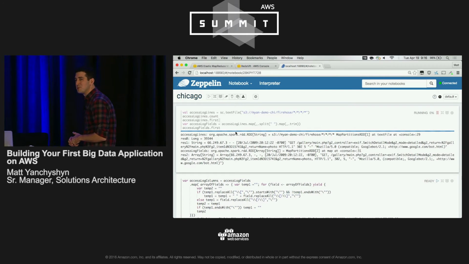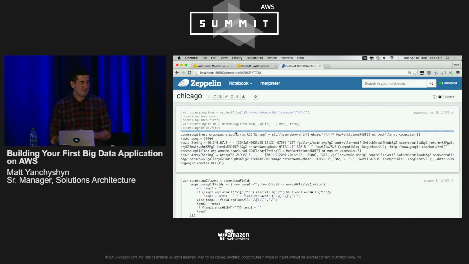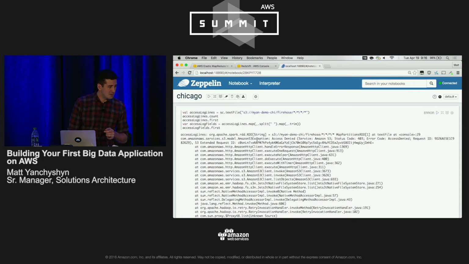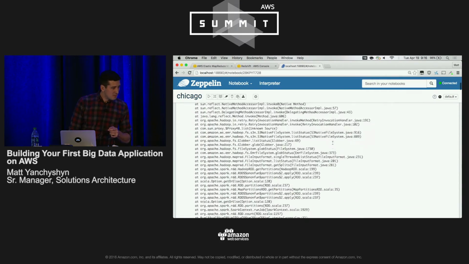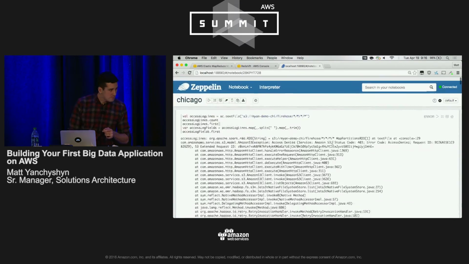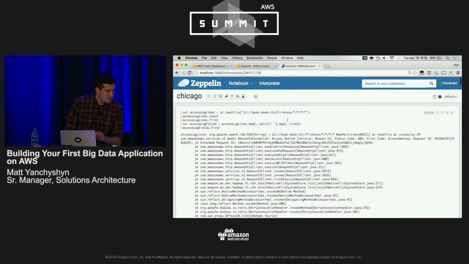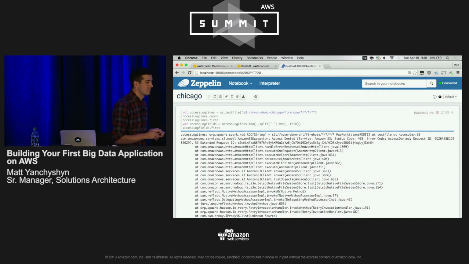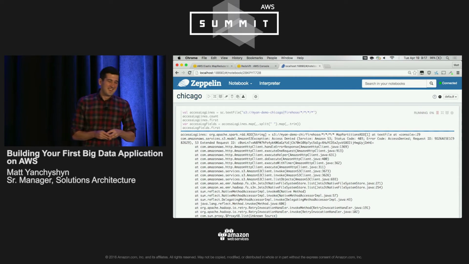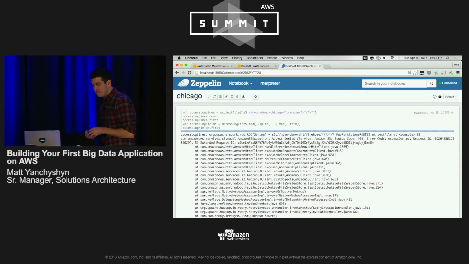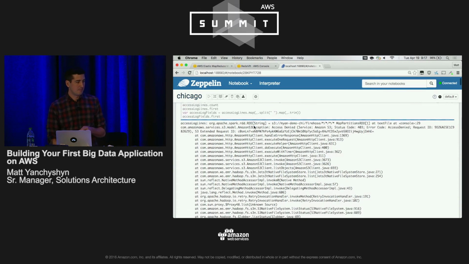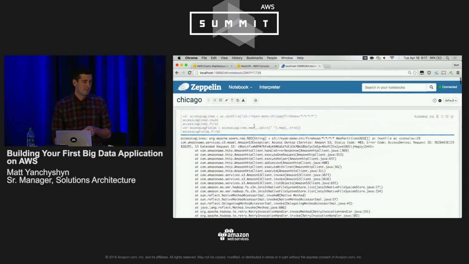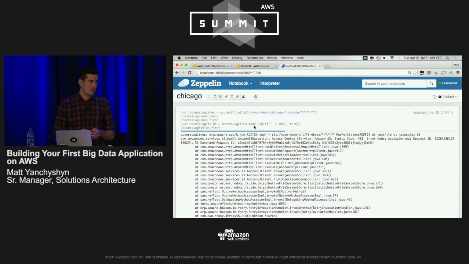Now, if you were to do this in MapReduce, we'd be sitting here for another 20 minutes. But with Spark, even on a single node, access denied. Whoa, OK, sorry. Oh, because I have the wrong bucket. That's what I get for copy pasting. Chicago is where I put it, right? Try to keep it human. Let this run. There we go. It seems to be working now.